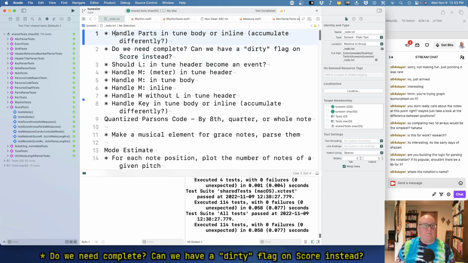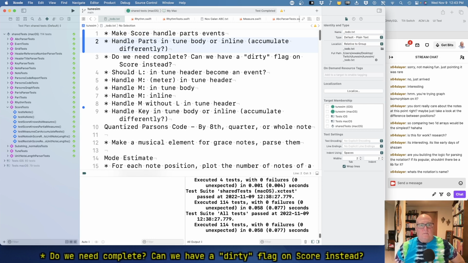So make score handle parts events. Okay, so we have now, score is handling this stream of events, and I think parts should become events. Now, if we change parts to generate events and not hold the parts anymore, then this won't.